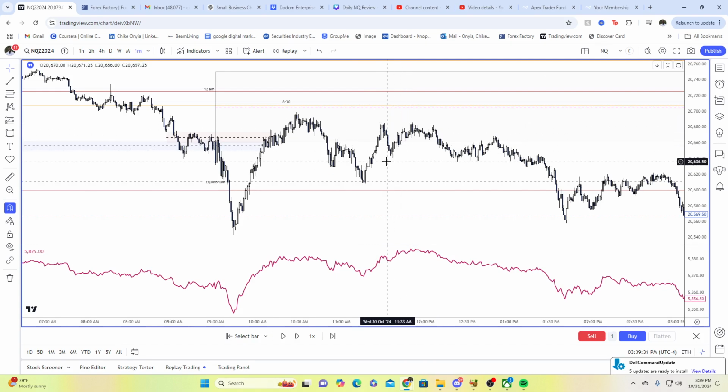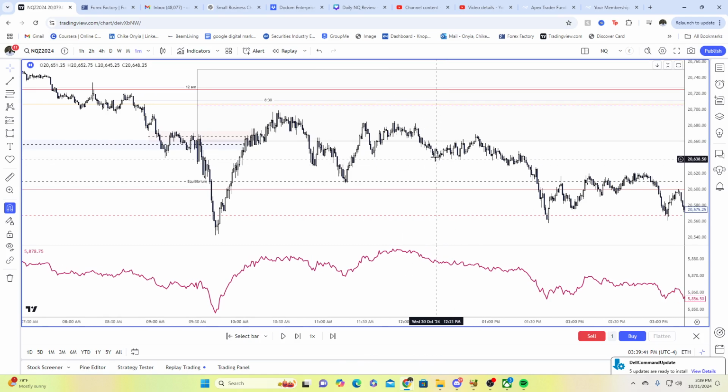Once you start moving higher like this, I probably would have moved my stop below here just because I don't want to see us come back down. That just shows that we're bearish. Price comes back down, and that would have been a stop out as well. But we would have made money on some other trades on ES as well.